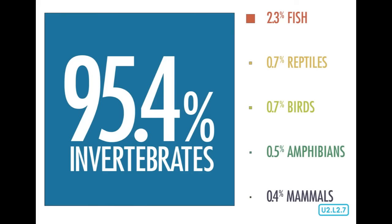Now that you know that a vertebrate is an animal with a backbone, what do you think an invertebrate is? Yeah, that's correct. An invertebrate is an animal with no backbone. A little more than 95% of all animals on Earth are invertebrates. Think about it. More than 95% of all the species of animals on Earth are invertebrates. That's a lot, and most of them are fairly small. Fewer than 5% of all animal species are vertebrates. That means that you and I and all vertebrates belong to a very small percentage of all the animals on Earth. Mammals, that includes all humans, are literally just a speck.